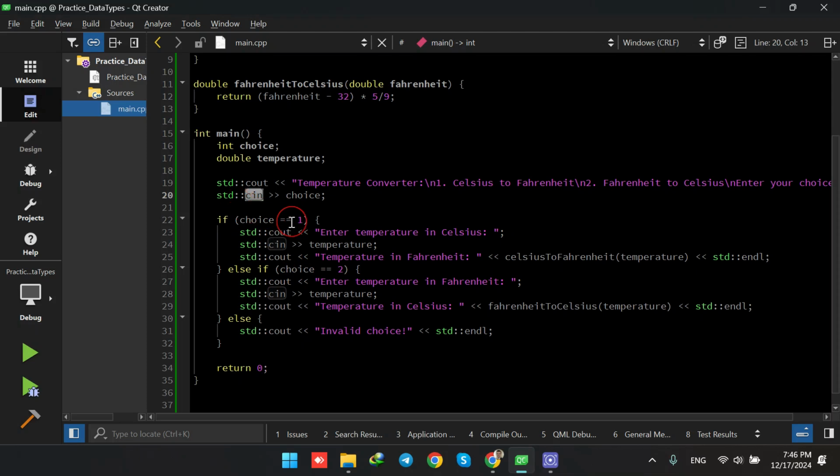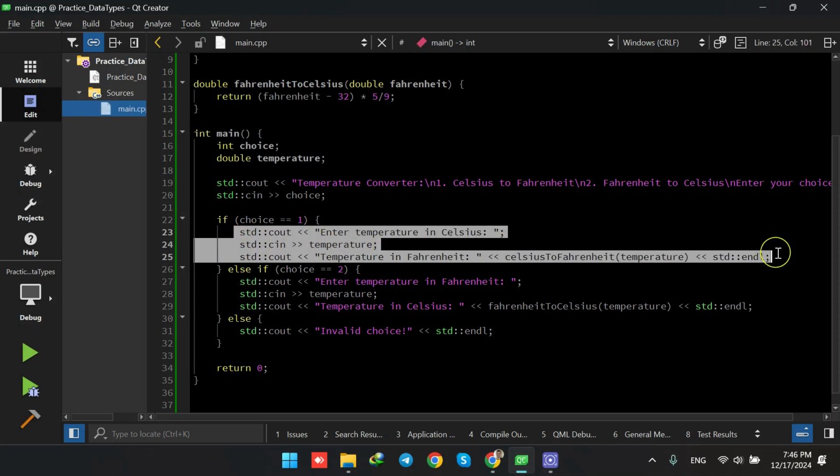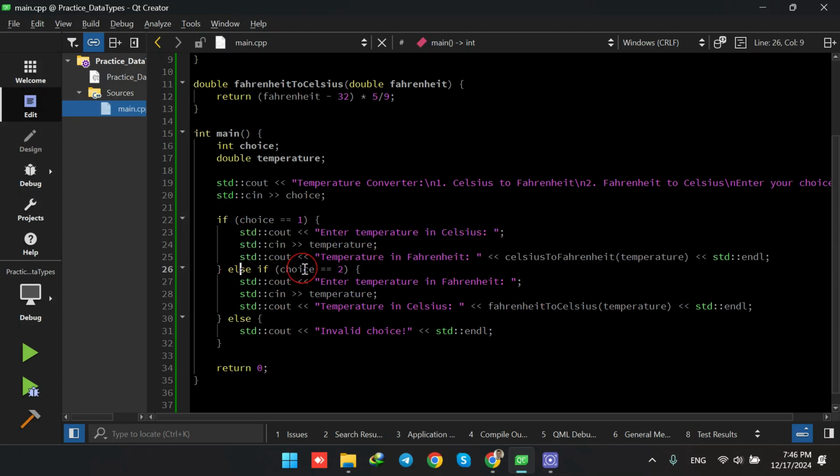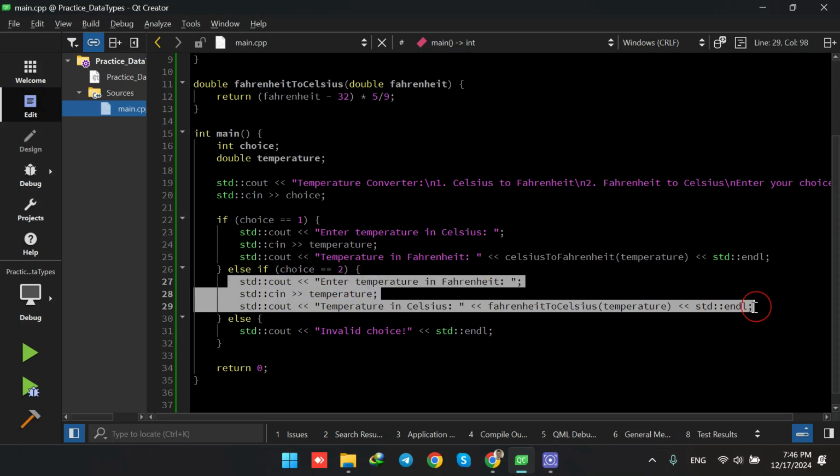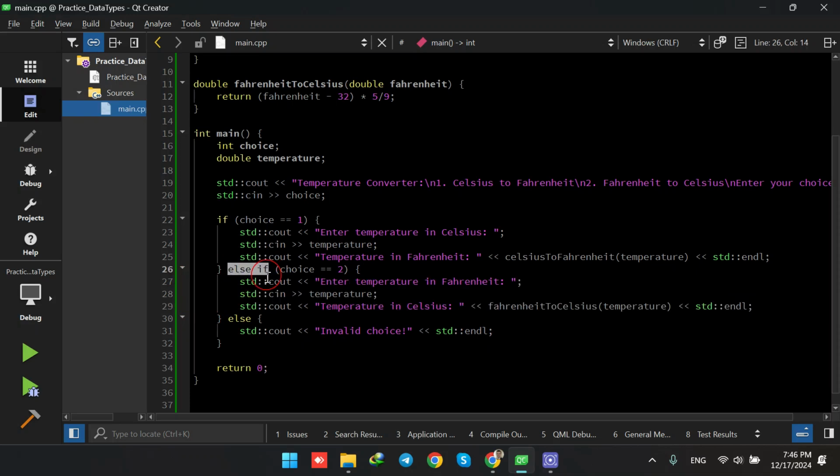And then we are going to check what the user entered. If the user entered 1, do this part. If the user entered 2, do this part, and we need to write else if because it's another if condition. And otherwise, if the user entered any number other than 1 and 2, just do this part.